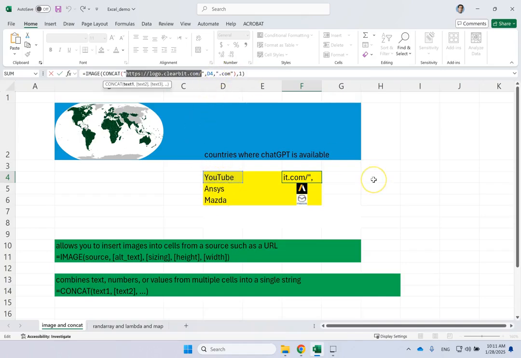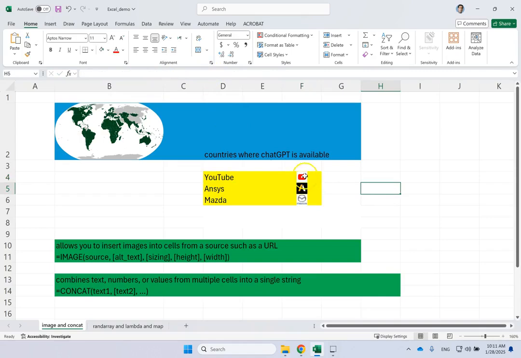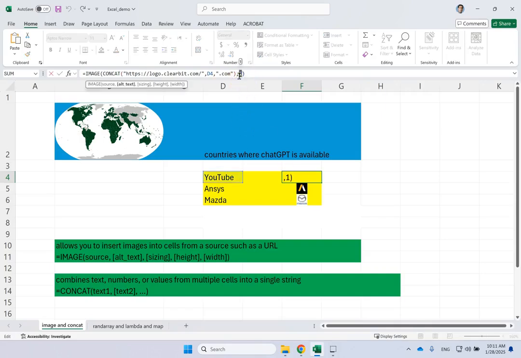So what this one will create is basically something like https logoclearbit.com /youtube.com. Okay, so it creates just a text like that. That's all it does. Then pass it to the image. So now that is going to be the address for where that logo can be created or made. And once you have the address of that image or that logo, you give it 1, so it means, hey, bring it in and keep the aspect ratio and fit it to the cell size, and this is what you can get. Now, so what is that here?